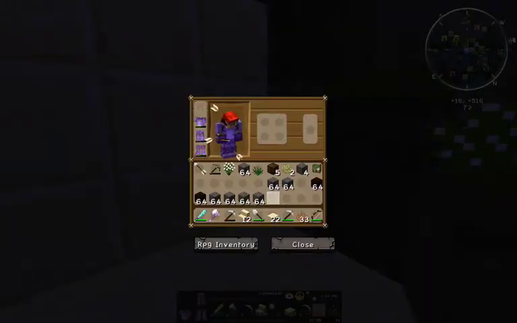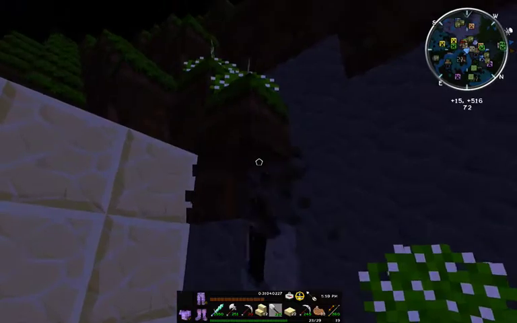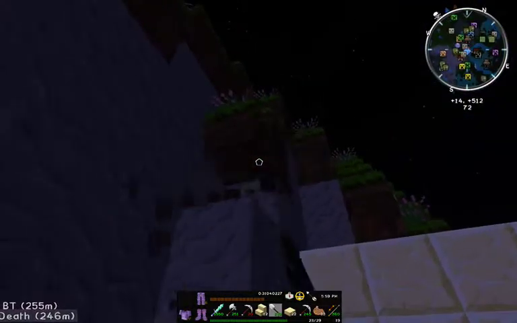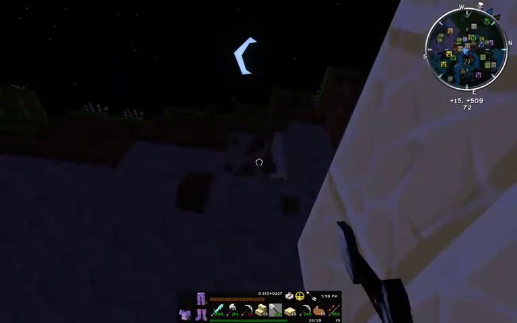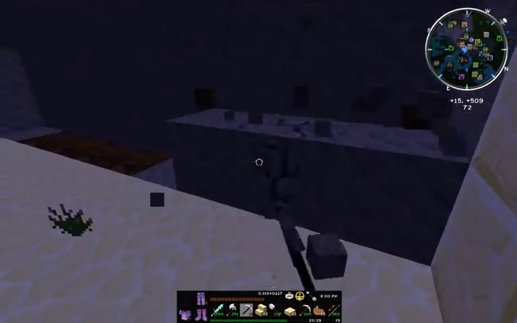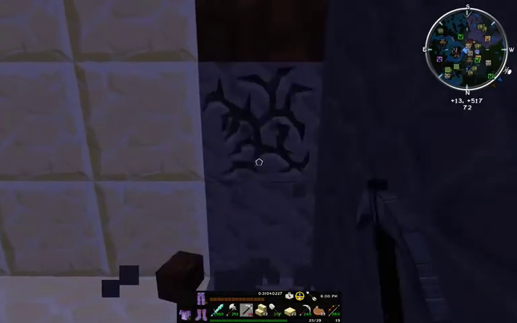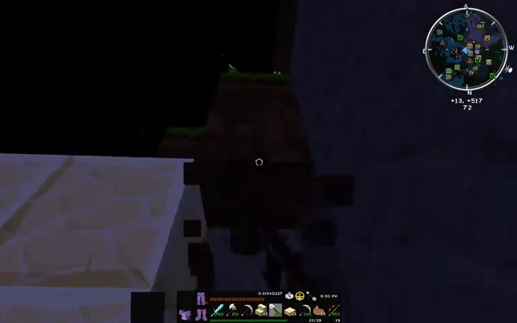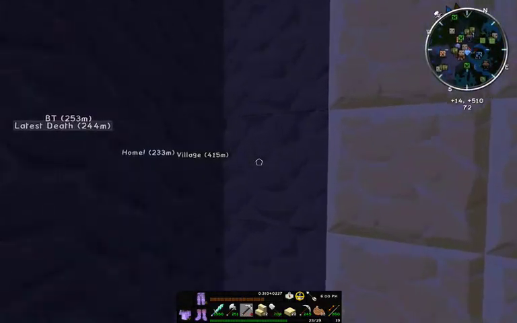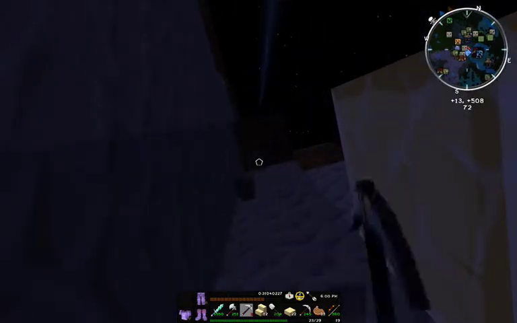Okay, so this is the start of our house. What do you think? I think this has come out a lot nicer than the one in the creative series. Because I think that one was just like a bit mismatched and stuff. So let's destroy that as well. Because this is all going to be cobblestone here, I think. Because we need something to do with all this cobblestone.